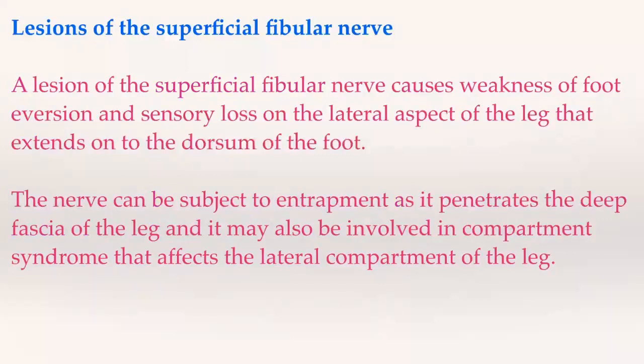Lesions. A lesion of the superficial fibular nerve causes weakness of foot eversion and sensory loss on the lateral aspect of the leg. Right? The nerve can be subject to entrapment as it penetrates the deep fascia of the leg, and it may also be involved in compartment syndrome that affects the lateral compartment of the leg. So wherever the nerve supplies, they will be affected.